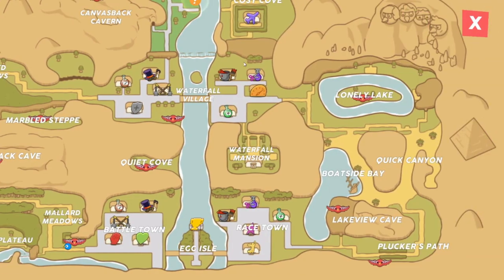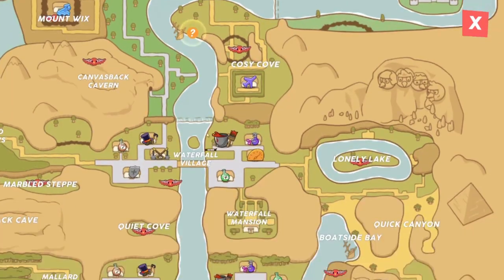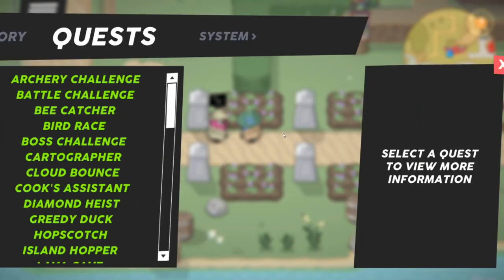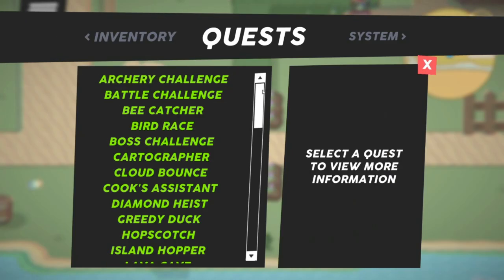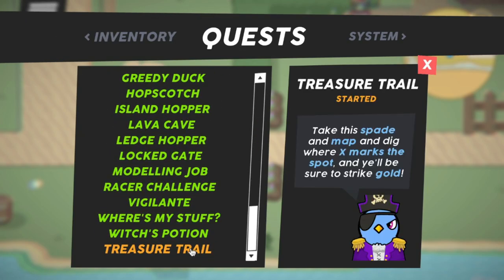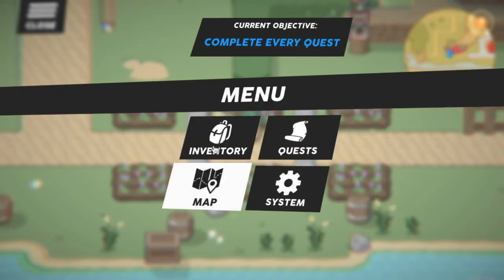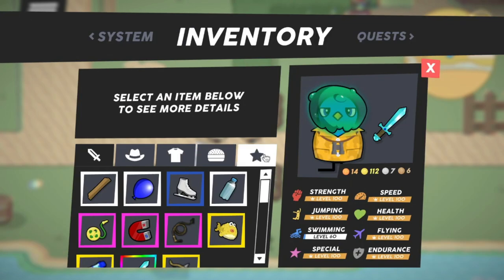Well, I don't really have anything to spend it on, but we completed every side quest except for this one cartridge thing. And we currently have another whole map to follow. Look at how much we've completed. Treasure trail. Take this bait and that and go where X marks the spot, and you'll be sure to strike gold. I don't really need gold right now. Kind of just got a lot from that previous thing.